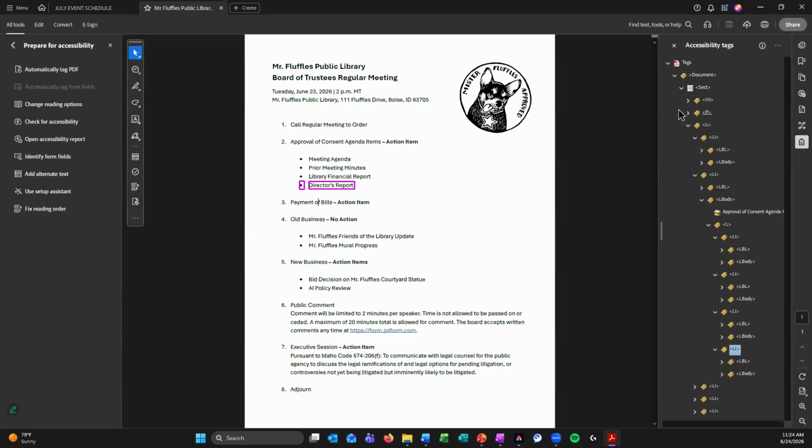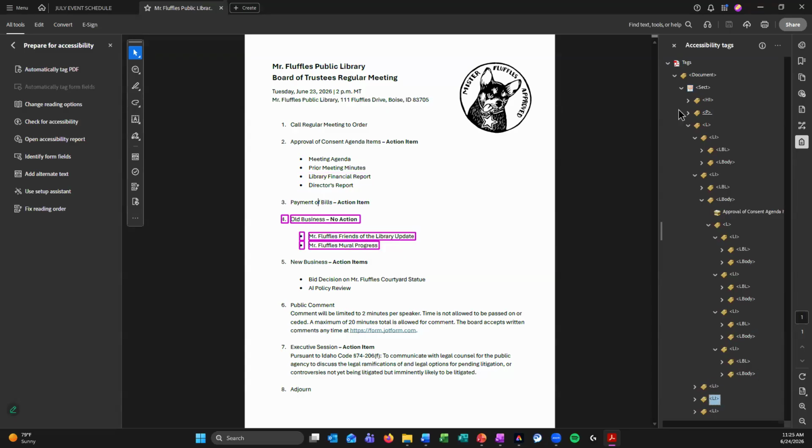So despite the fact that we know that this is part of the same list, the Adobe tags tree does not. And that is not how the tags tree is interpreted. I know that is completely unintuitive, but that is how it is. Within a tags tree, when you have a compound list for each sub-menu item, i.e. these bullet points, you start a new list tag that contains list item tags for each of those bullet points, and each of those bullet points contains a label tag and a body tag.